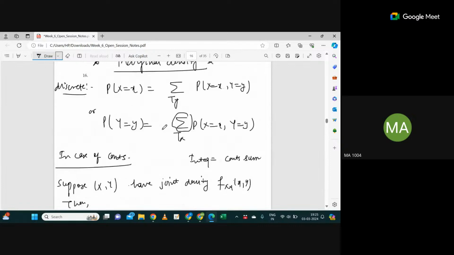If you see the discrete case, I need the x, right? Then what I have done is added all the joint PMF throughout the range of y, right? So here, instead of adding, I will do the integration. Okay, let's start with that part.